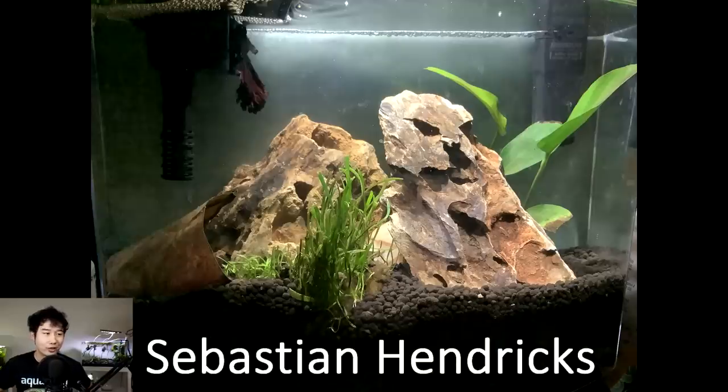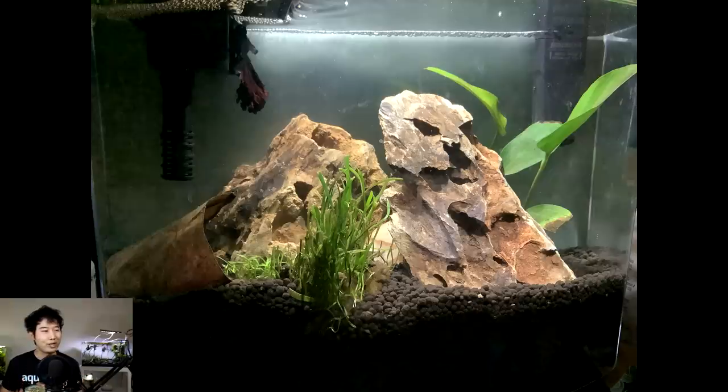This tank is sent in by Sebastian Hendricks on Petscord. The first thing I notice is this grainy, cloudy-ish appearance — I recognize what it is. It's a combination of your oko stones with that filter. Either you didn't wash your oko stones well enough, or without proper water movement you need to wash them for a very long time because oko stones are considered very chalky. Putting them in a fish tank without adequate filtration is going to make your tank look chalky. Those small kit filters — it's almost like you don't have a filter, it's just a tiny bit better than nothing, and that's not enough. Not going to rate this tank, but looking forward to your improvements.